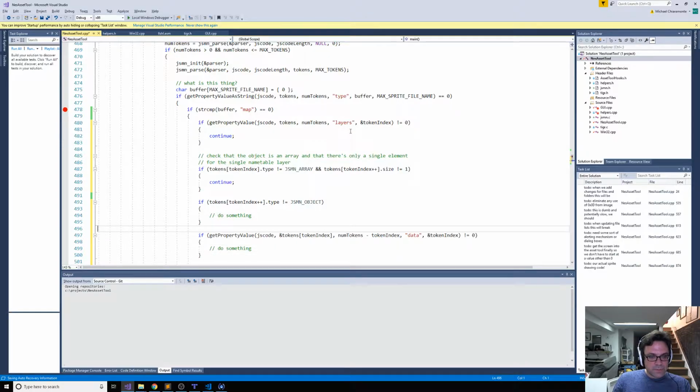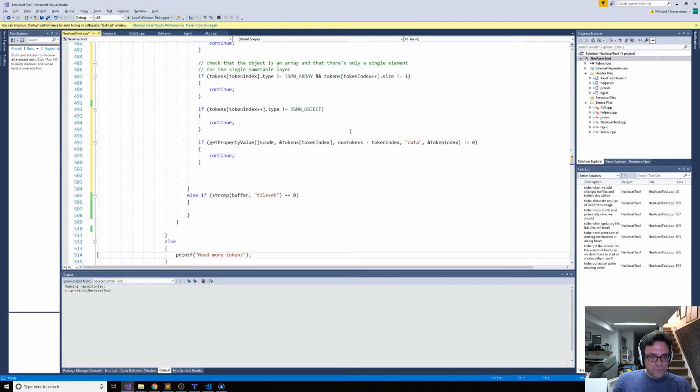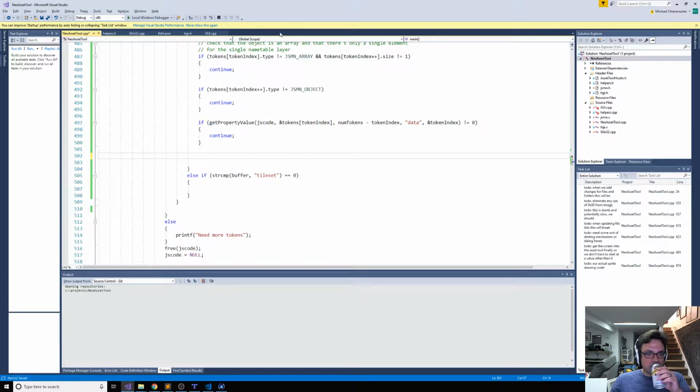Probably want to put up some sort of error message or something, but for now I just want to get this working to test it, and then we can maybe do a similar thing like we did when we detected there were more colors in the tiles than we could actually support.